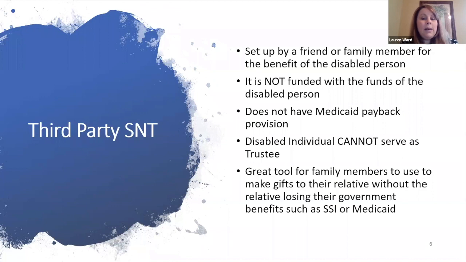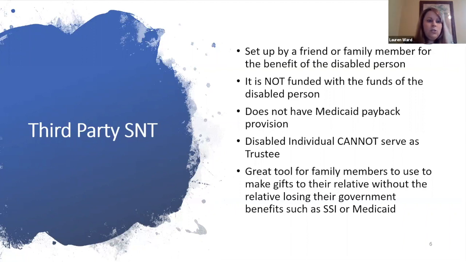But with this third-party supplemental needs trust, that is not the standard. The beneficiary can't say, I need this asset, and the trustee has no standard saying we 100% have to give it to them. The trustee is going to use their discretion on whether they would like to give that asset to the individual. The reason we have this is because if the individual could request and the trustee were forced to give the asset, that money is going to count against their Medicaid and SSI programs, which might make them ineligible. So that's why it has to be completely 100% discretionary on the trustee.